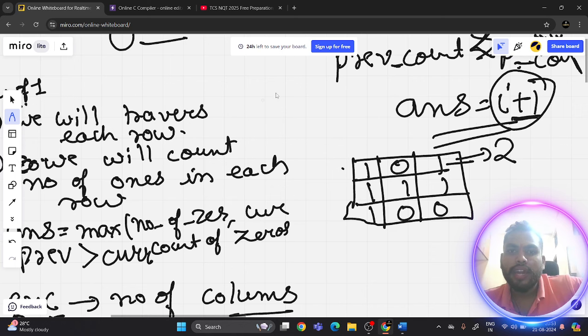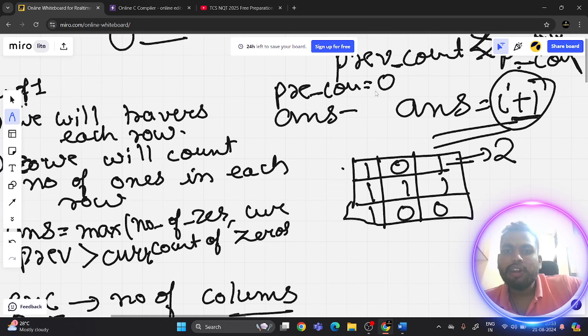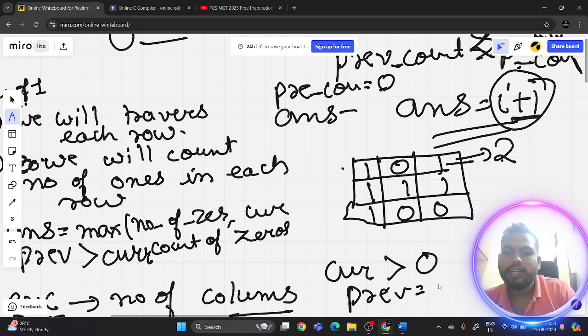I will take two variables, the previous count, which is initialized to 0, and my answer. Initially my previous count is 0, and my current count is greater than 0, so I will update my previous count to current. Because 2 is greater than 0, in my previous count I will store 2.